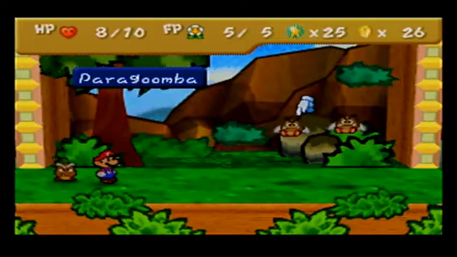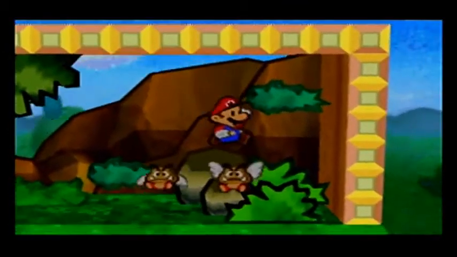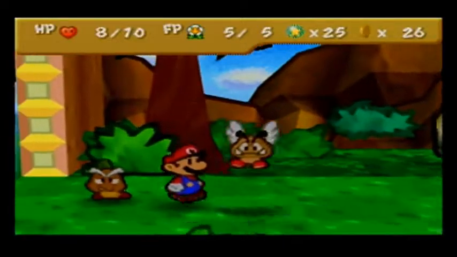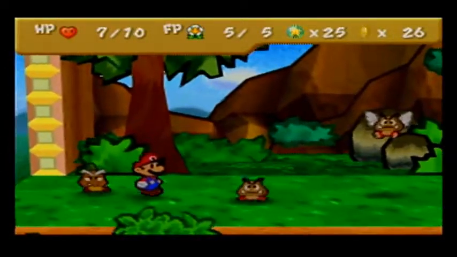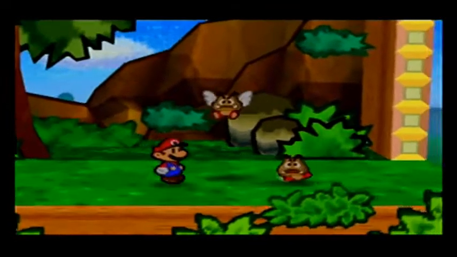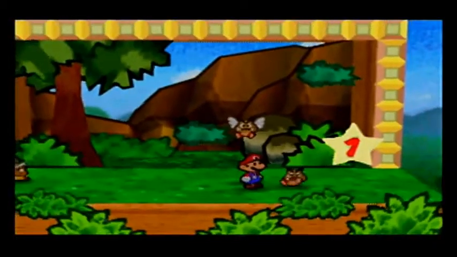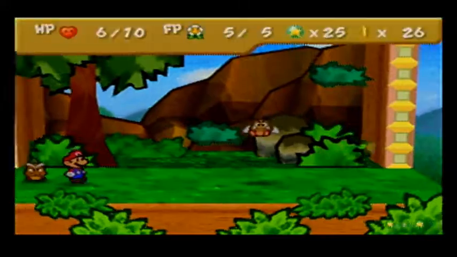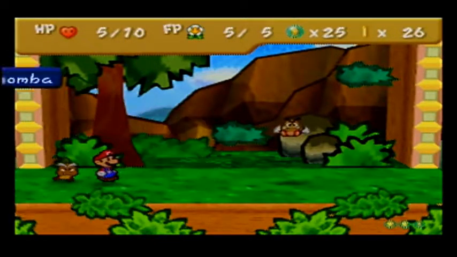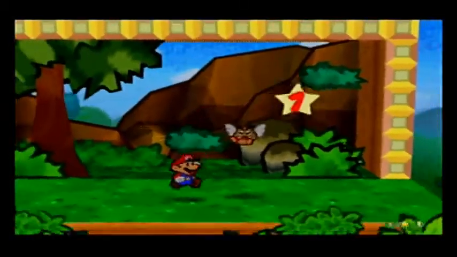Yep. So if we want, we can jump on this guy. Man, I'm not doing too well. But yeah, you'll see we can only hammer this guy. We want to kill them one at a time. We don't want to damage them all slowly, because the sooner we kill one, the sooner he won't be able to attack us.